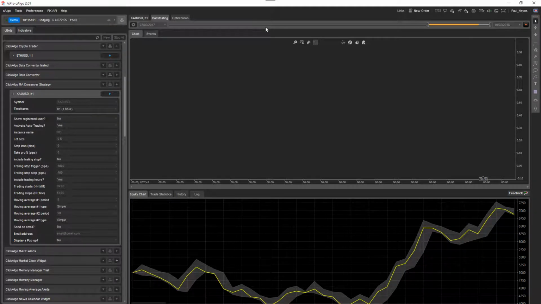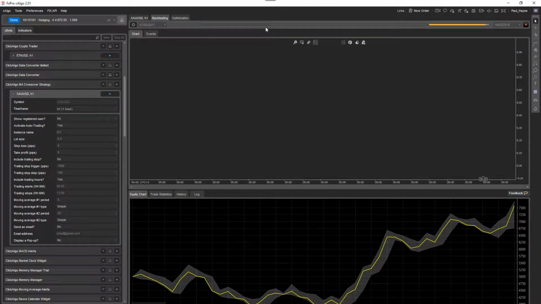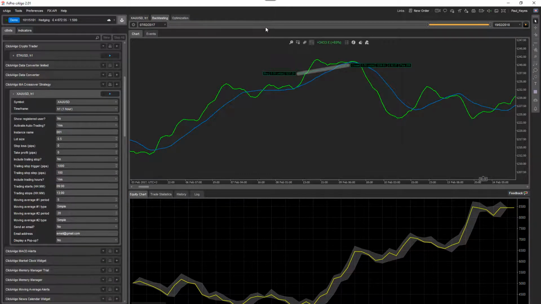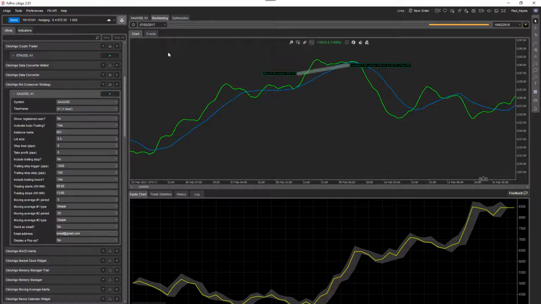One other thing you can do is optimize this strategy. There's another video after this that's going to explain how to optimize your parameters, then run a backtest, and then optimize and run a backtest. Optimization, which is this tab here, will allow you to fit your parameters to the data for that instrument or symbol, and make sure you've got the right settings for that symbol. It doesn't always work. You can't expect it to, for example if you want to pick out the best moving averages to use for a particular symbol.